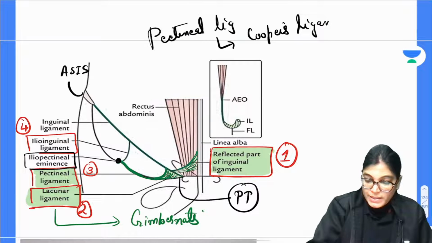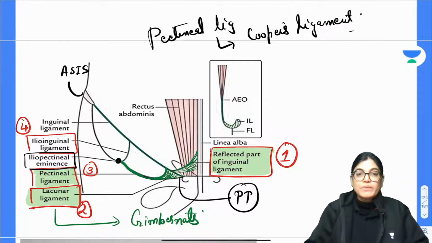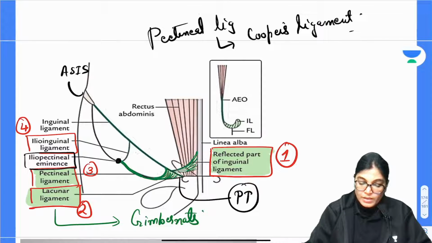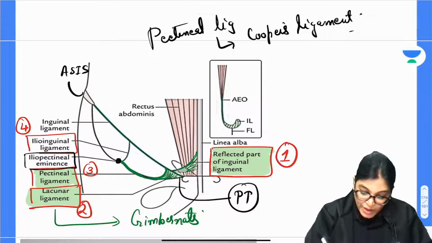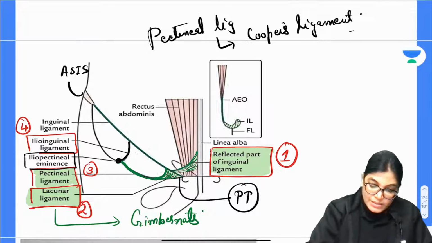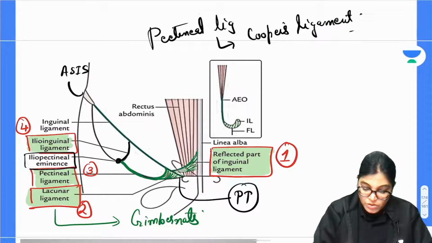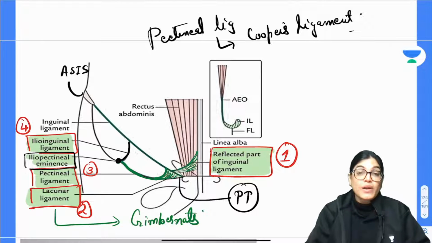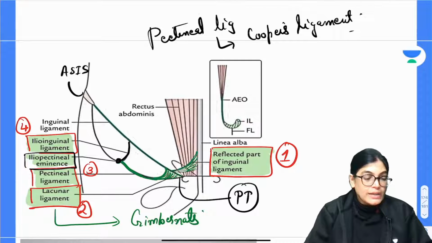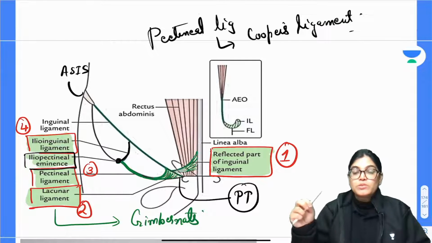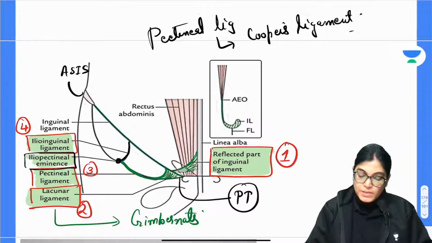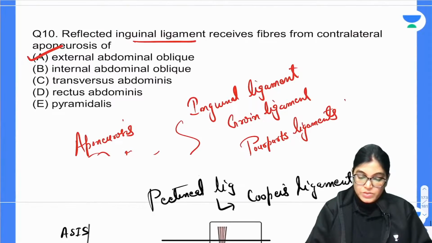Actually, inguinal ligament extension is a favorite topic for MCQs for the NEET PG examination, so I am just giving you a brief detail. Also you can see an inguinal ligament downward extension is there. This downward extension is called the ilioinguinal ligament, which attaches on the iliopectineal eminence. So these are the 4 extensions of the inguinal ligament. We all know that the inguinal ligament is formed by the aponeurosis of the external abdominis muscle. So we have A as the correct answer. Okay, so done with this.